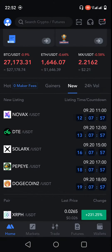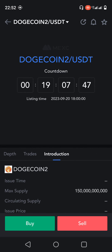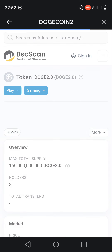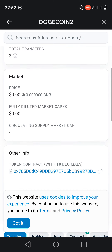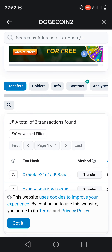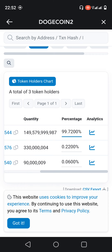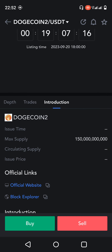Now the second project I am going to check — here you can see the supply is 150 billion. We can go to the block explorer, and they have only three holders, which is also an indicator of a scam. Three holders and these are the deployers — they can rug pull anytime, as 99% of the supply is held by just one wallet.